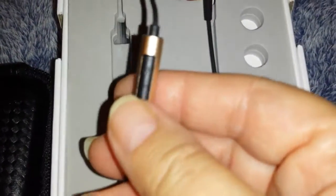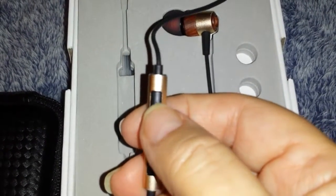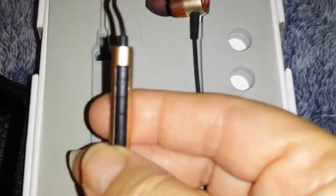Okay, so that's both of them. And you can adjust your volume up and down when you listen to music or you talk on your phone. You can answer your phone and end the phone call with just little buttons right here.